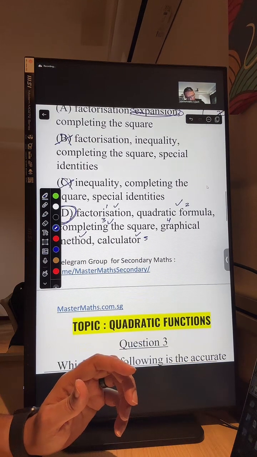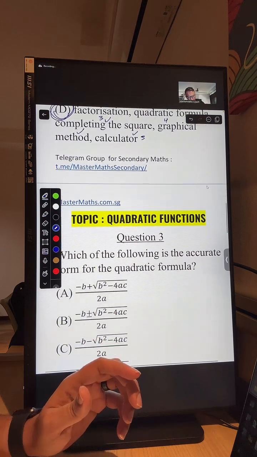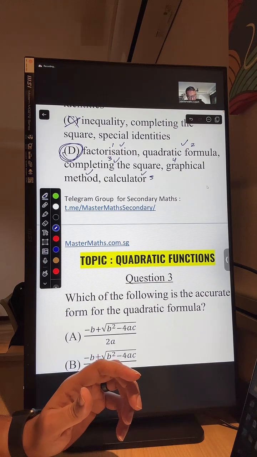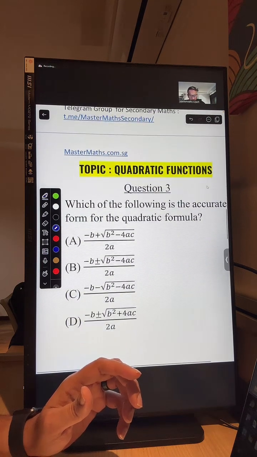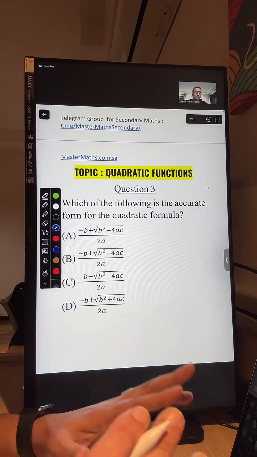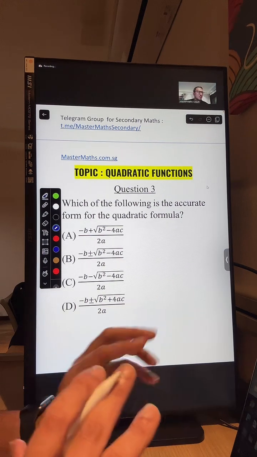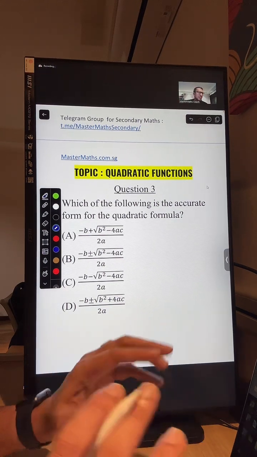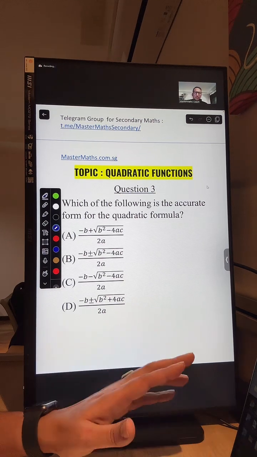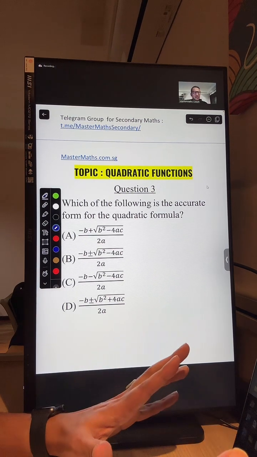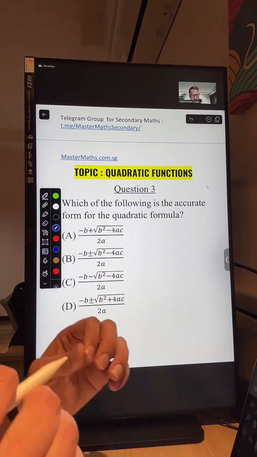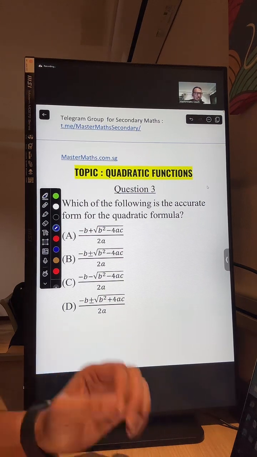Okay, let's move on to question number 3. So we've talked about the different methods. Now, one of the methods that you all can see is the quadratic formula. Now the quadratic formula is something that every good student will have to memorize. You cannot tell me, never mind, it's in the formula list. All this referring to the formula list in the exam is going to cost you precious seconds. So guys, at the end of today, everybody must memorize the correct form for the quadratic formula. Don't get it wrong.